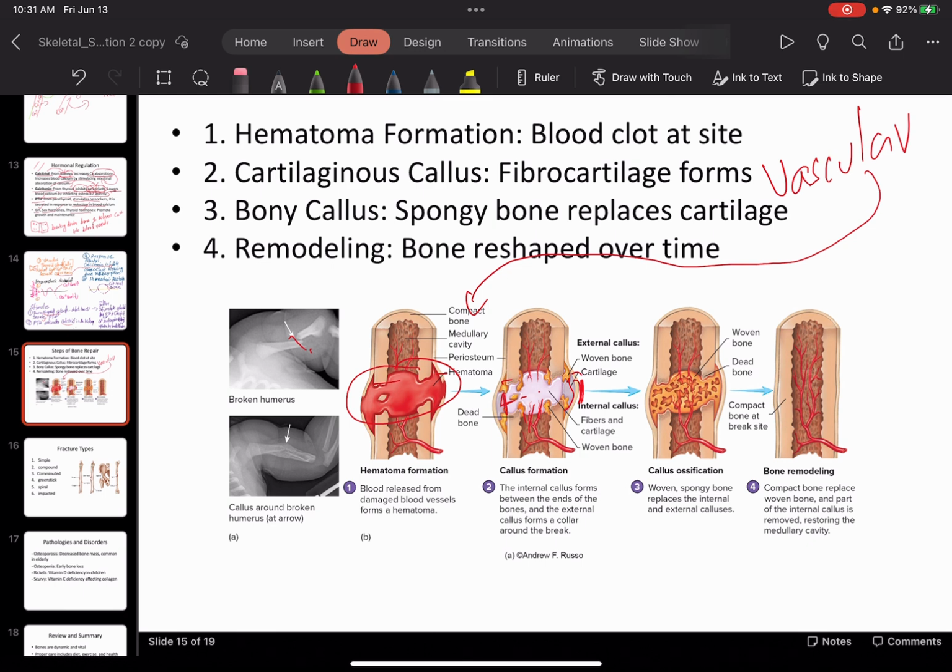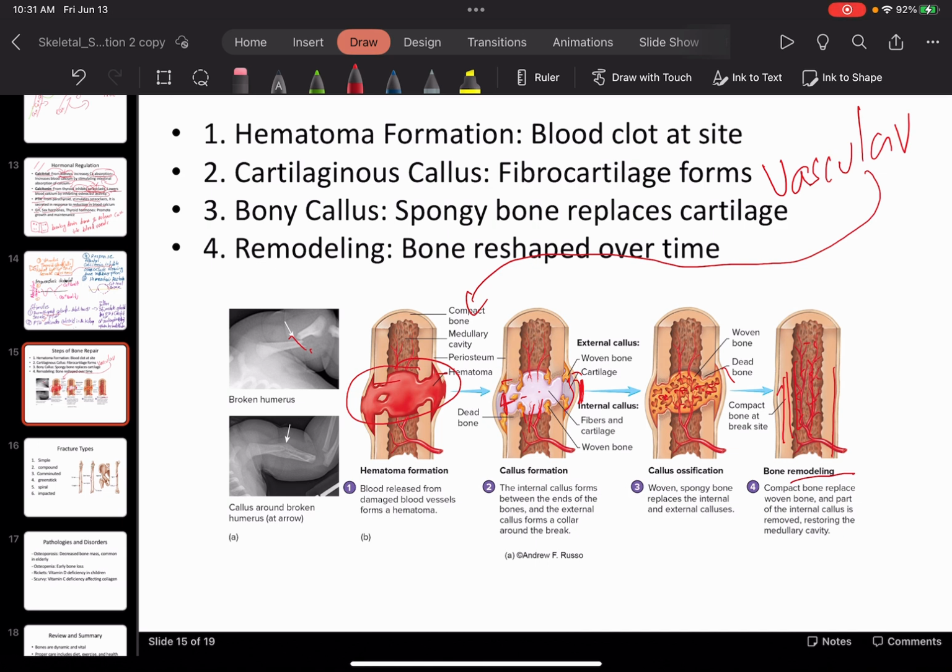The callus ossification, the woven or spongy bone. This is spongy, trabecular bone replacing the callus, calcifying this. Then later the remodeling, taking out all the unwanted stuff, debris and stuff. So then compact bone is forming on both sides, and the woven or spongy bone in the middle, a lot of blood vessels restored. The callus is removed, so the medullary cavity is formed.